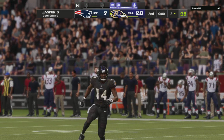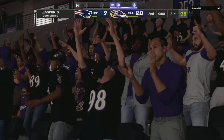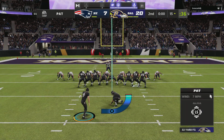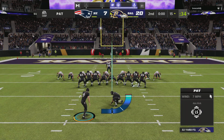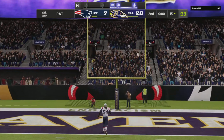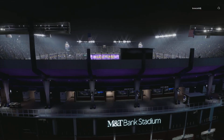Well, whenever we talk about adjustments, we usually talk about an offense making adjustments, right? This is all about the defense. They've got to figure out some way, somehow to slow them down. Do they blitz a little bit more? Do they play more zone coverage? Right now, they don't know where to go because they're hitting them in every direction. Tucker able to connect on the extra point, and it's now 21-7.